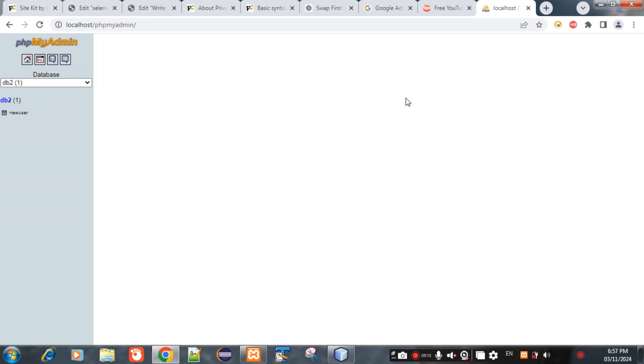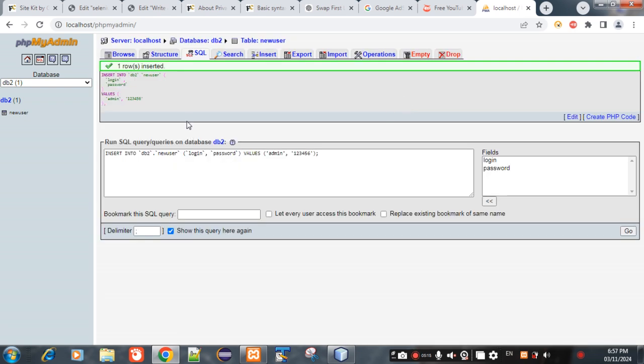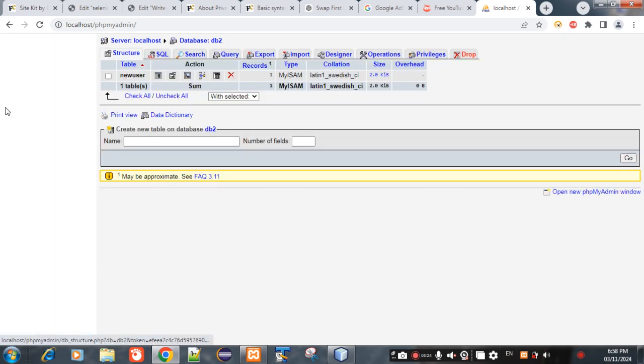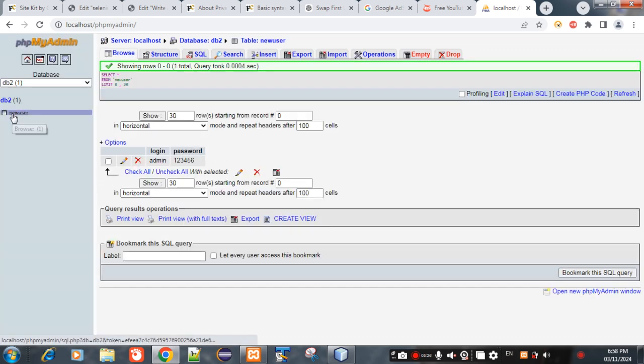Let's go. Insert into DB new users, login and password, values admin and 123456. Just check it, new users. Okay, here we have two fields, login and password, and a login entry is available: admin, and password is 123456.